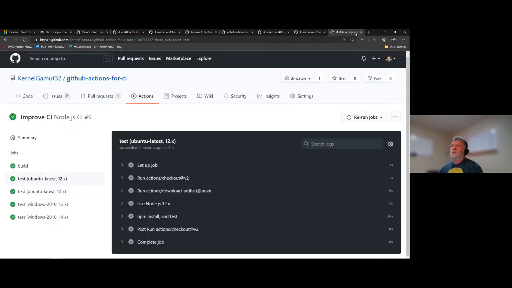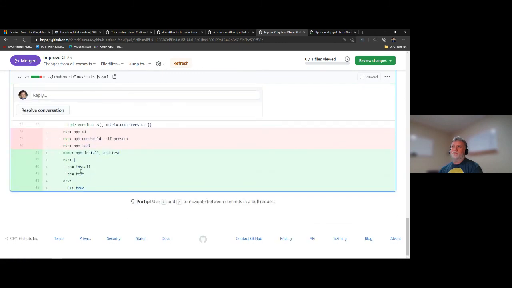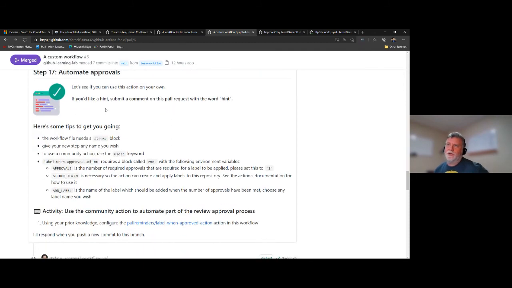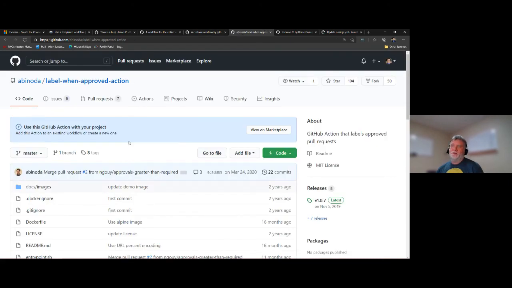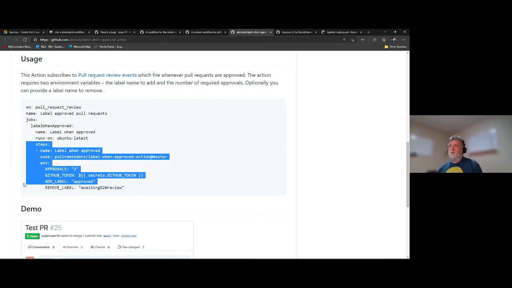Commit those changes. And now what I can do is add a step to that job. If you go here to the action, you can see how you go about using that action. So I can grab this, copy it.